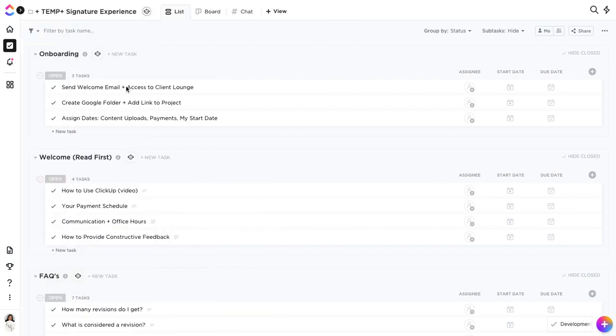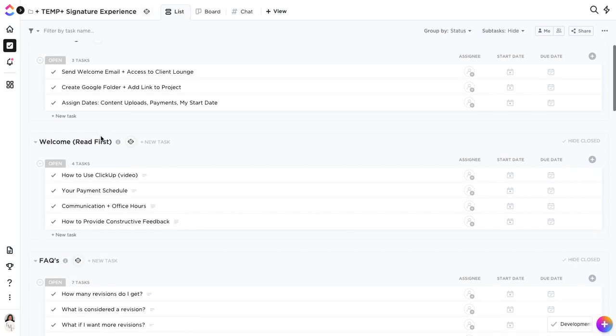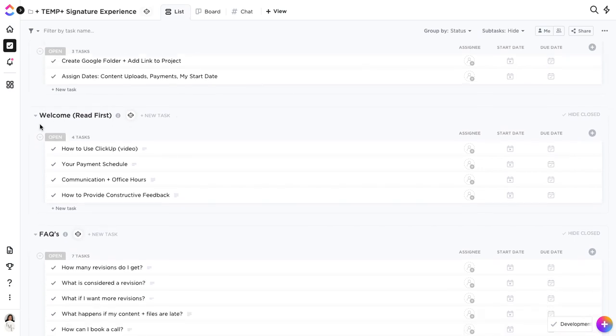And so I want to go over just how I have it laid out. So the onboarding is only viewable to me. The client doesn't see it. But as we go into other sections, like the welcome section, I like to include a welcome section for clients instead of just giving them a welcome packet that they have to dig through their email to find. I include it here inside of ClickUp, and it includes a how to use ClickUp video that is customized to them so that they know exactly what to do once they have signed into their account.